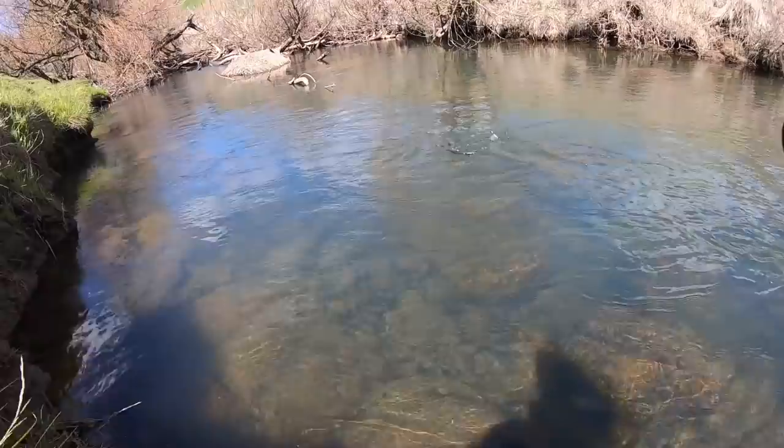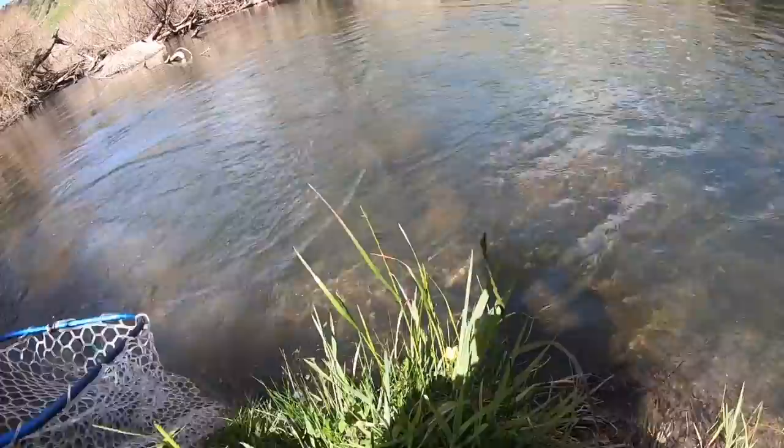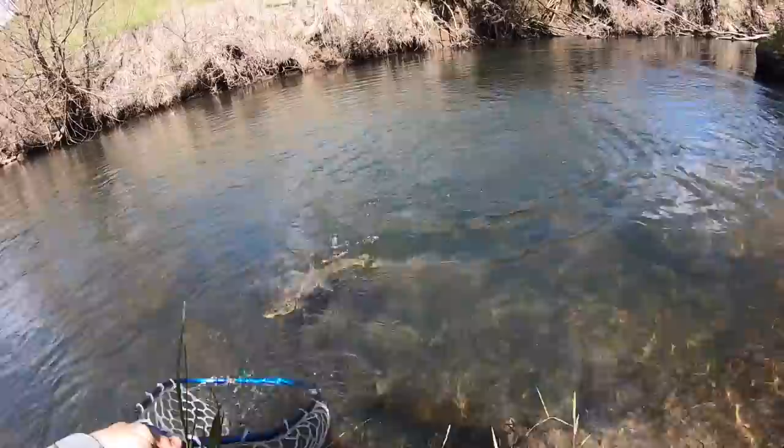Super pretty fish, just pretty, pretty fish. Oh, I'm falling into the river. This thing I'm kneeling on is dropping into the river. We need to end this. Oh yes.